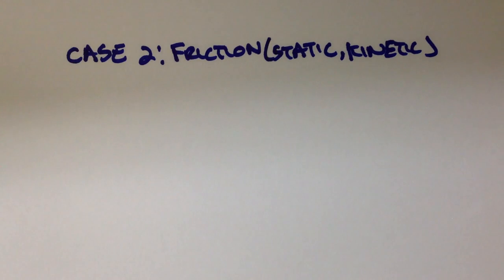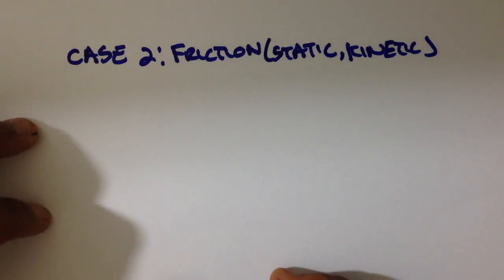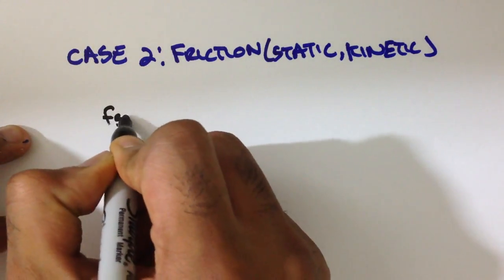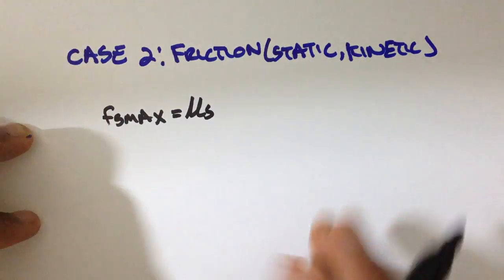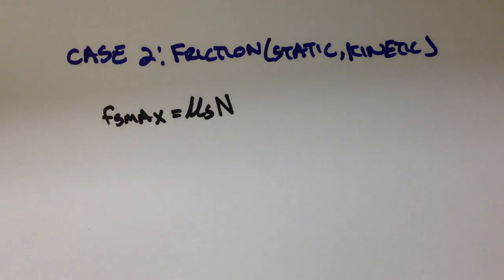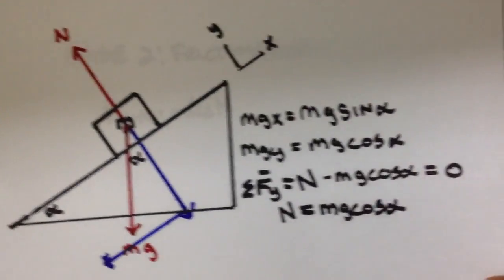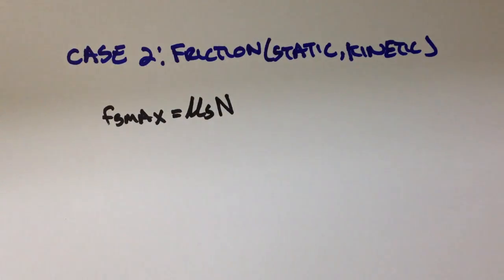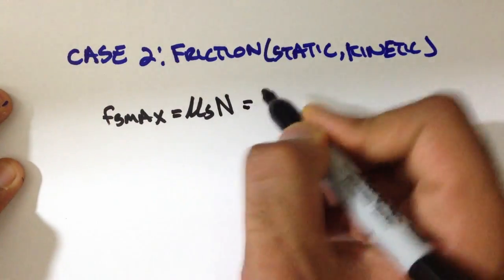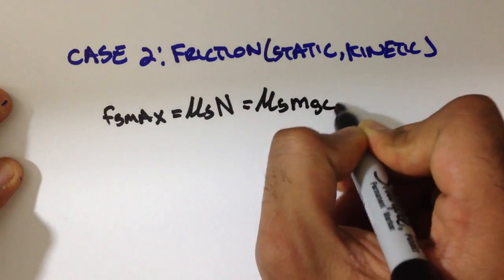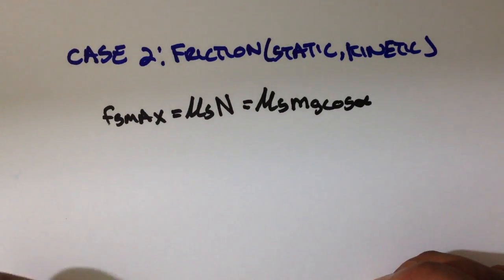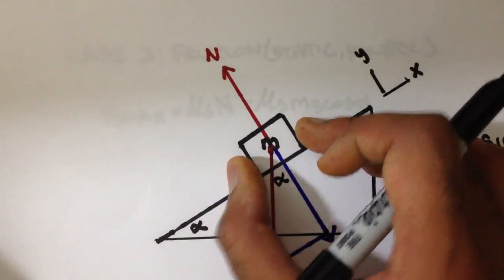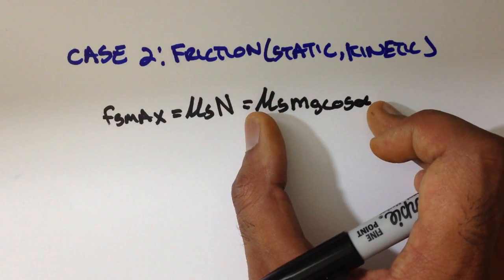This is case 2. Now, if we had friction, we have, for example, static friction, which is given by Fs, and the maximum static frictional force is given by multiplying the coefficient of static friction times the normal force. But if you remember, the normal force is mg cosine alpha. So we will substitute that right here for the normal force. And we will get that mu sub s times mg cosine alpha is the maximum static frictional force. This means the net force that is acting on this body, m, should be greater in magnitude than the maximum static frictional force.